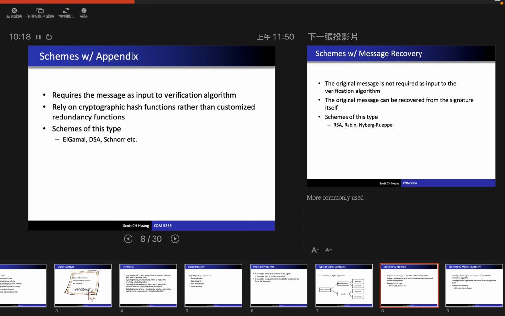This ElGamal signature algorithm is totally different from the ElGamal encryption algorithm. It just bears the name of ElGamal. It has pretty much nothing to do with the encryption algorithm. The ElGamal encryption algorithm is closer to the Diffie-Hellman key exchange, so these two are really close, as I already mentioned. But the ElGamal signature algorithm is totally different, and it's actually closer to DSA. DSA is an improved version of the ElGamal signature scheme.